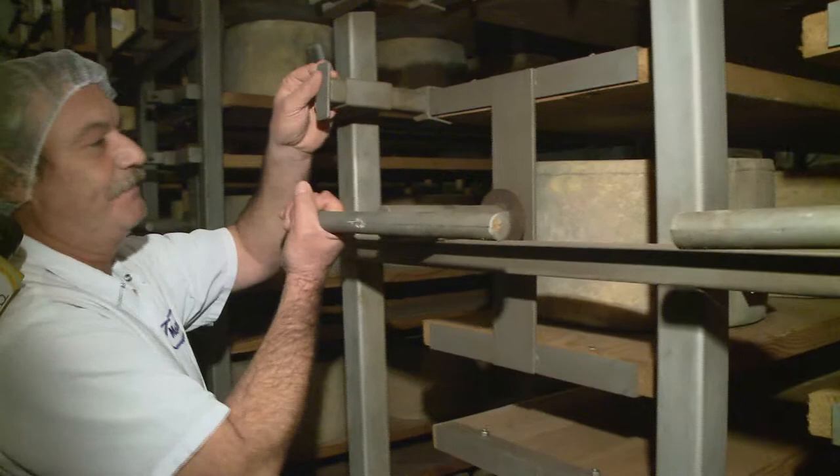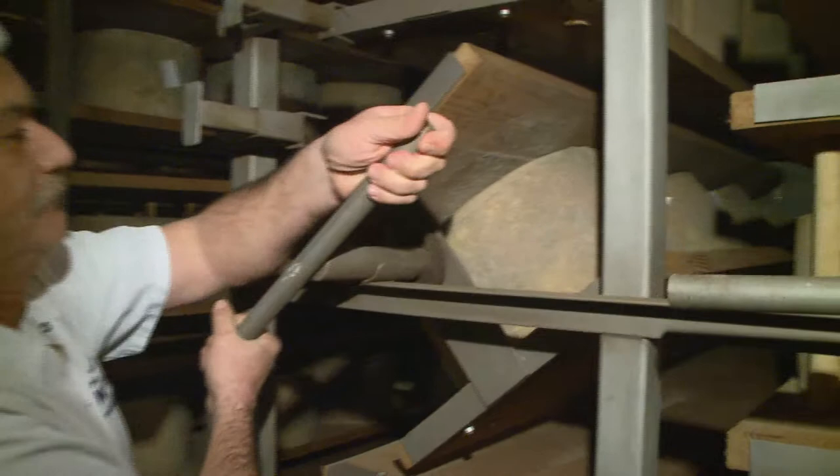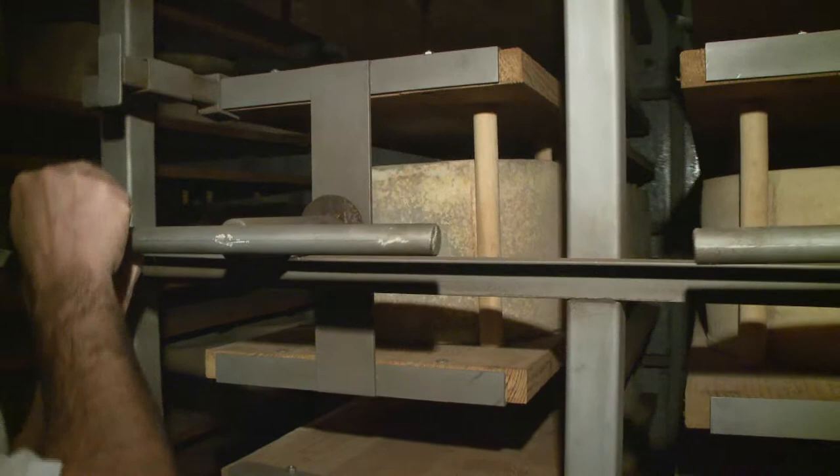So let's see this. This is a very clever system. And this is real artisan cheese here, because a lot of places they don't even see the milk — they just push buttons. Obviously you saw the cows right outside the facility here, and this is the milk from those cows that's going into this cheese.